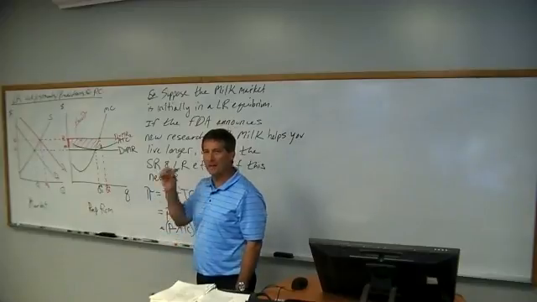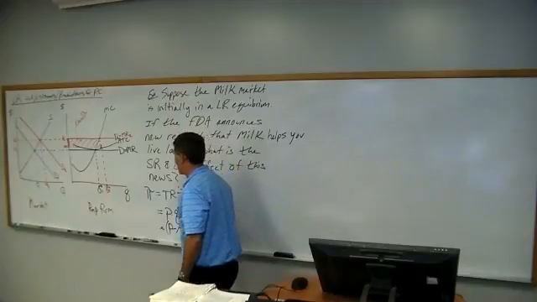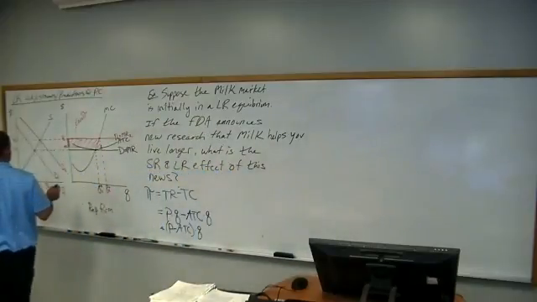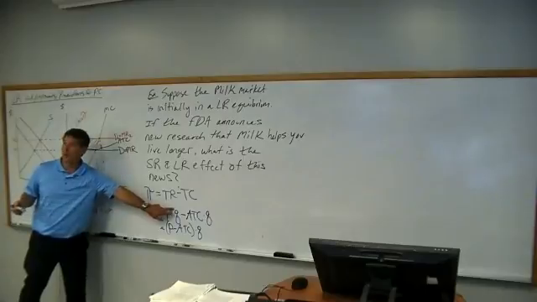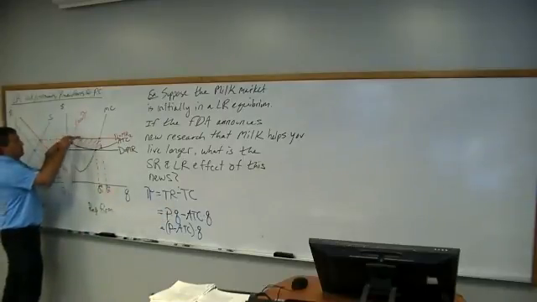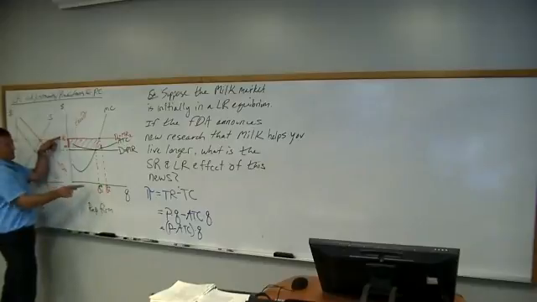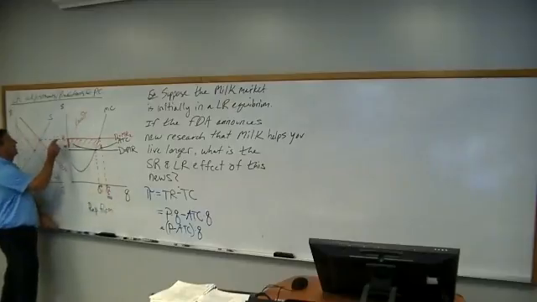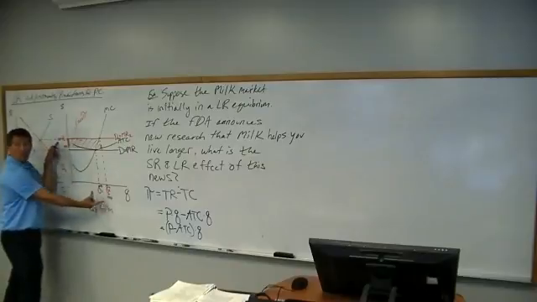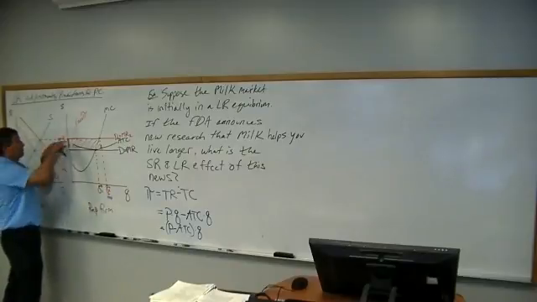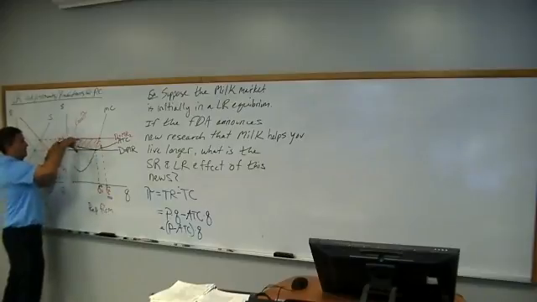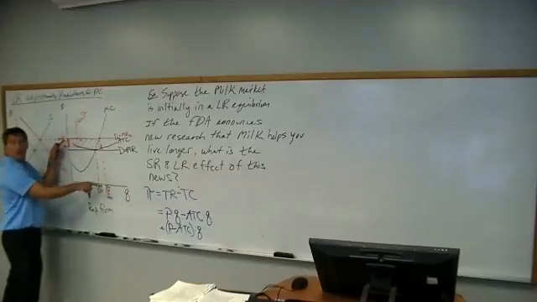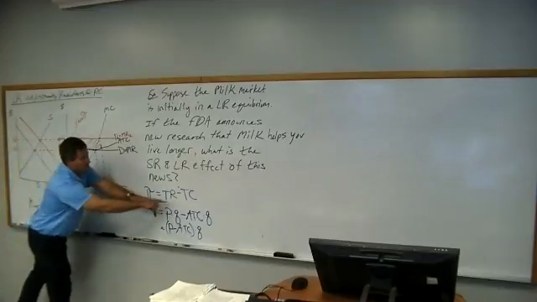I think there might be another way. If your brain wasn't quite clicking, you need to especially watch me on this one. Let's do this one. Total revenue, price times quantity. Let's throw in a quantity of 120 and a price of, I don't know, $10. $10 times 120, $1,200. Price times quantity would be the area of this rectangle, this big one right here. Right? Total revenue minus total cost.